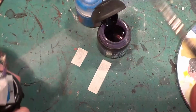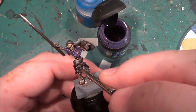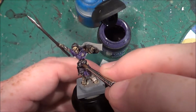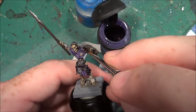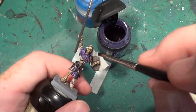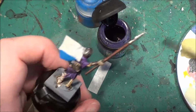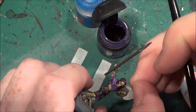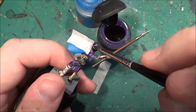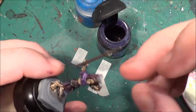What am I going to do with this? I'm going to go over all the metal of the armour. Only the armour. I'm not going to do the metal on the spear shaft, or the spearhead, rather. It's just going to be a purple look to the armour. That includes the helmet. My hand's a little shaky today. This could be good, could be bad. Don't know as yet. I need to take that tape away from the helmet. There we are. And we want a bit on the armband there, like so.